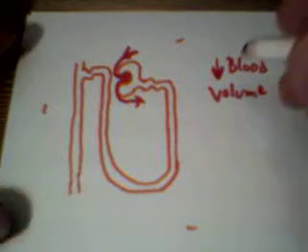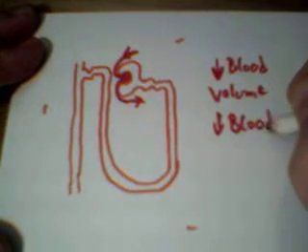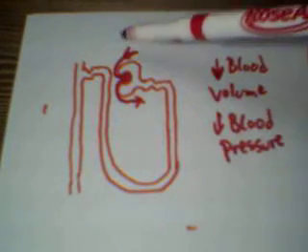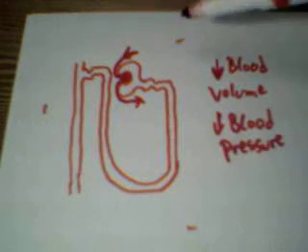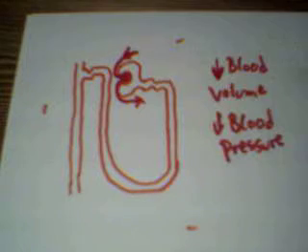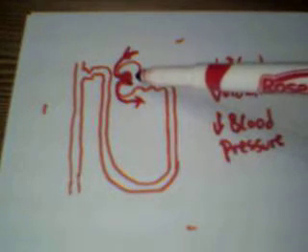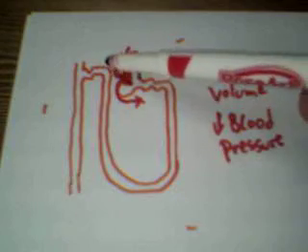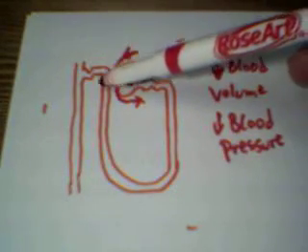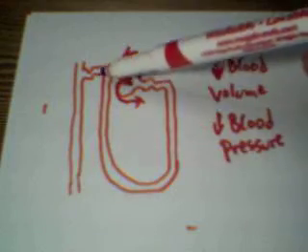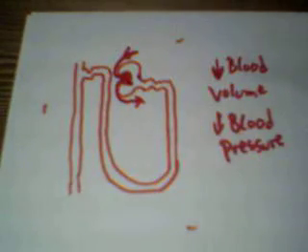A decrease in blood volume will also decrease blood pressure. And with a decrease in blood pressure, there's going to be less pressure in the afferent arteriole. That tends to decrease the hydrostatic pressure within the glomerular capillaries, and that tends to decrease the glomerular filtration rate. And so the volume of filtrate fluid that's formed is decreased, and less fluid volume is going to pass through the kidney tubule, including the upper region of the ascending limb loop of Henle, or the beginning portion of the distal tubule. So less fluid flows through the kidney tubule because there's a decrease in the glomerular filtration rate.